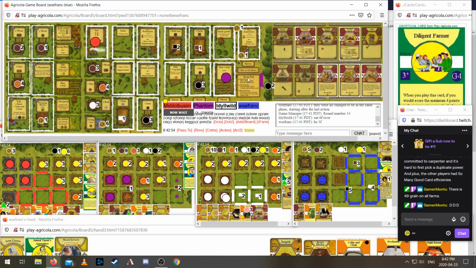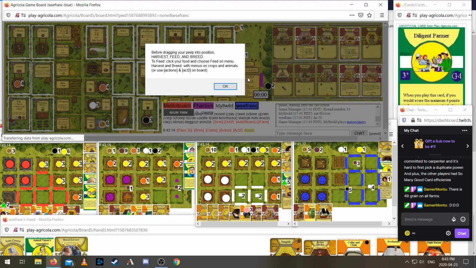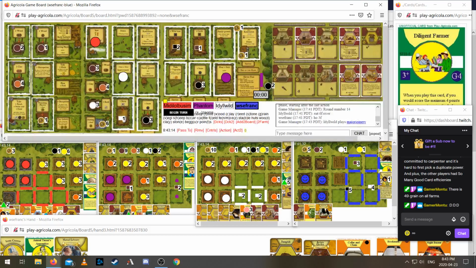Maybe I screwed up when I didn't first action manual labor into 2 wood. Maybe that was a mistake. Or I could have also, instead of 2 wood second action for round 1, I could have played start player bookmark. And then I would have got an action in round 5, and then that action might have been useful. Could have been carpenter or something.